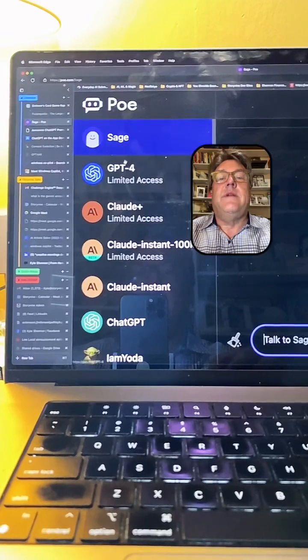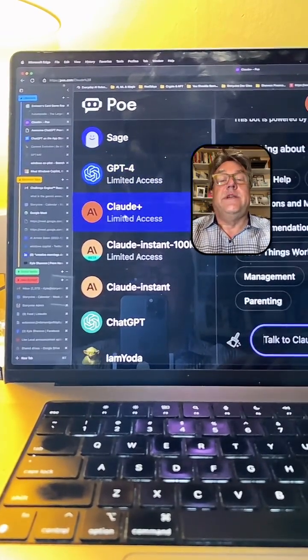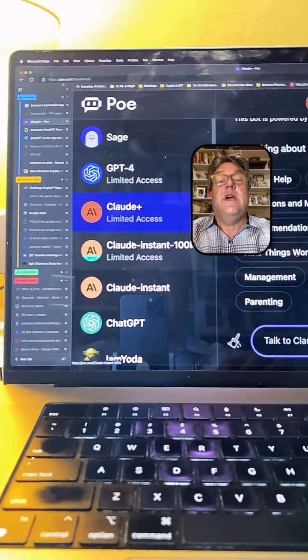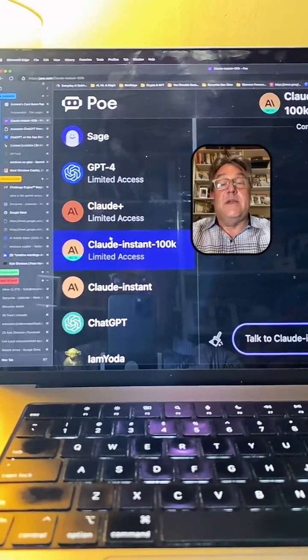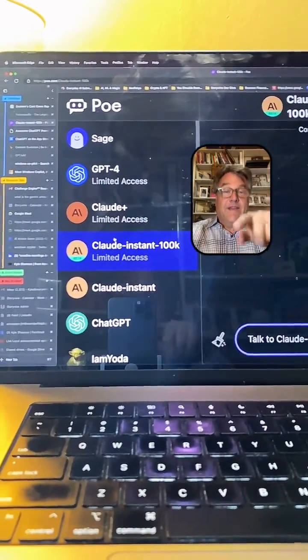How do you spell Claude, connected to Poe and Anthropic? Yeah. Well, here, let me see if I can zoom this in. Oops, that's too big. This is their chat model. GPT-4 is GPT-4. Claude Plus is Anthropic's basic model. Claude Instant 100K is their big 75,000 word model.